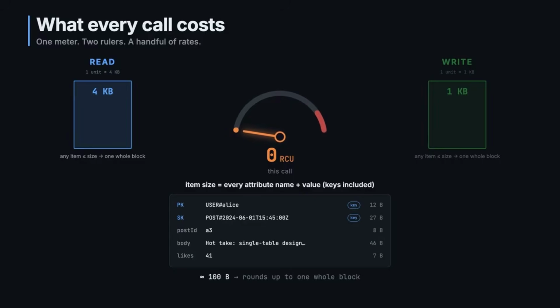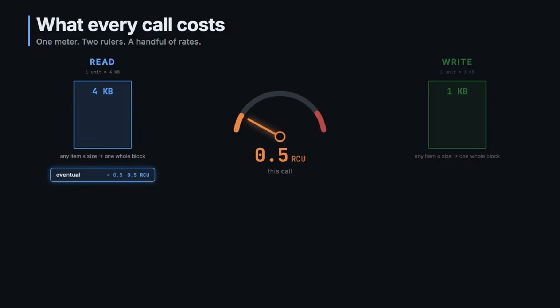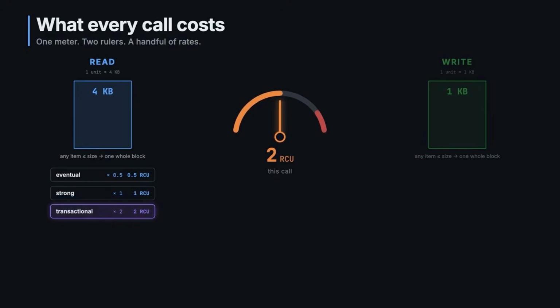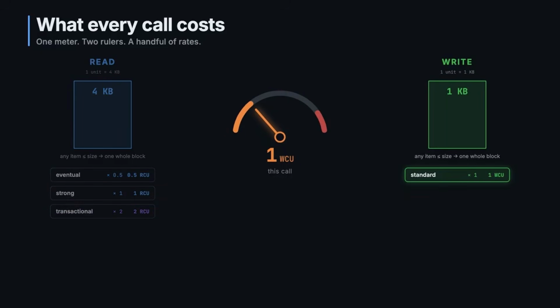On top of the block, the kind of read sets the rate. An eventually consistent read of one block is half a unit. A strongly consistent read is a full unit, and a read inside a transaction is 2. Writes follow the same idea: 1 unit per block on a normal write, and 2 per block inside a transaction.